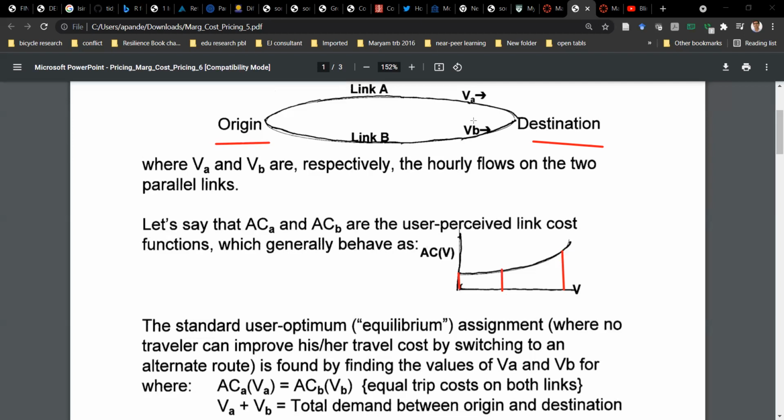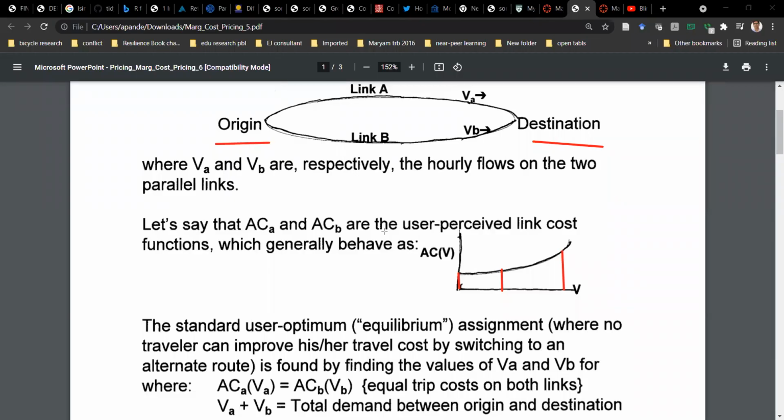What do you think would be the condition of that user equilibrium? What would be the condition of user equilibrium where everybody knows which route they should pick and they just go and take it? What has to happen for that equilibrium to exist? Thoughts on that? What has to happen under this scenario to achieve user equilibrium?